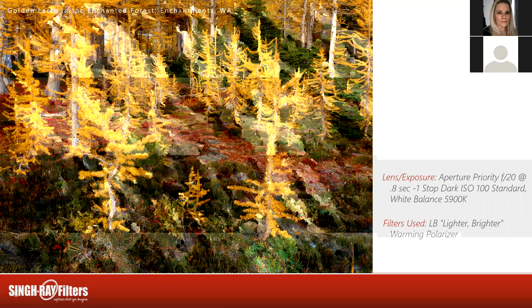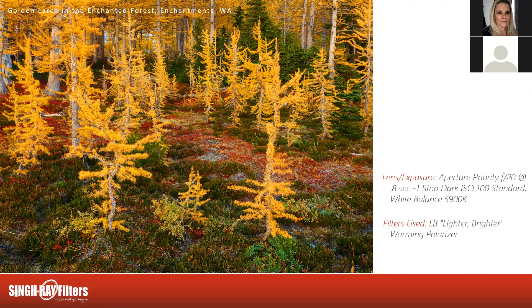Technically if you're a pixel peeper zooming way in and you go to the corners of my photo you might see a little fall apart, but this image would easily print as a 44 by 78 and no customer would notice any lack of sharpness whatsoever. Always consider: sweet spot in the lens, or depth of field — what are you really trying to convey? I really want that tree in the foreground sharp and the trees all the way through the photo sharp, and the only way to do that is with a small aperture without focal blending. Do you ever stitch exposures to widen the field of view? I have done that a couple of times, but it's not really my thing. We do sell panoramics which are a crop from one image — with a 50-megapixel camera and resizing those images, it's not hard to get 70 inches across.